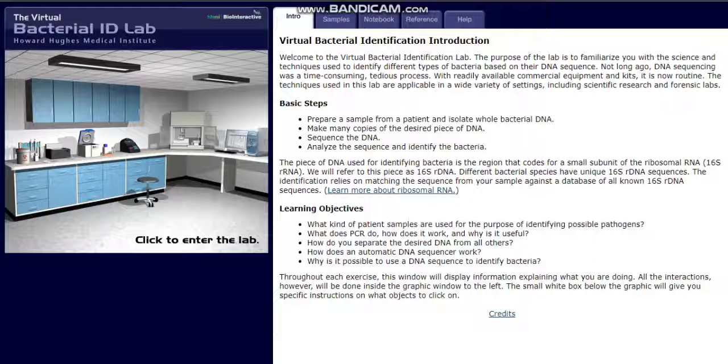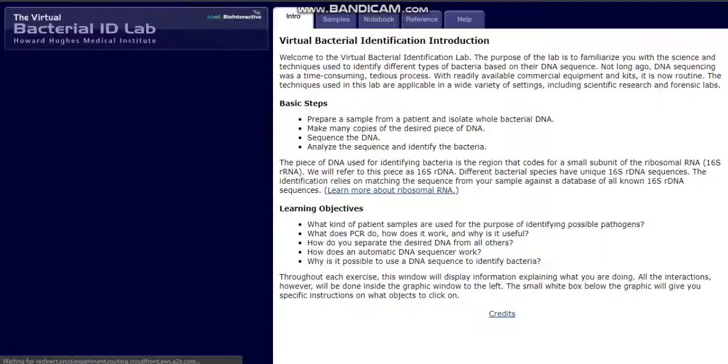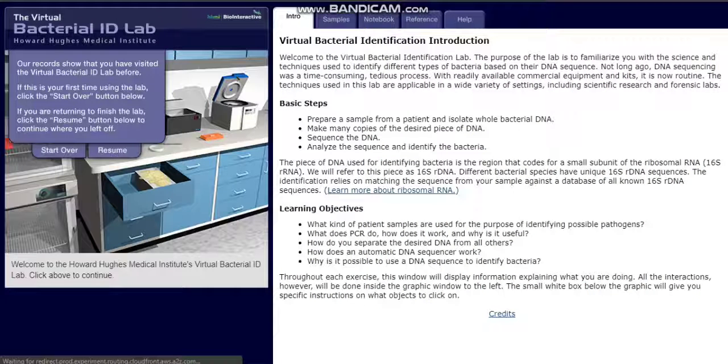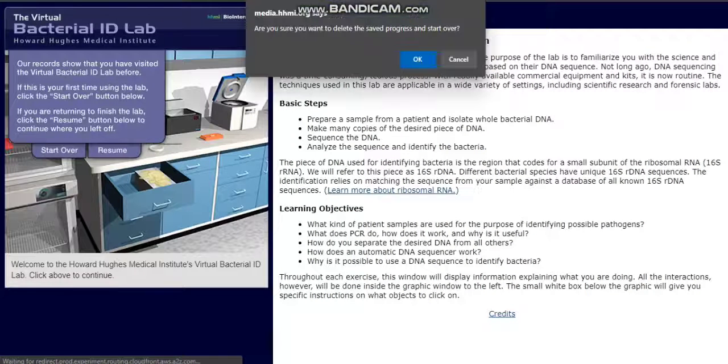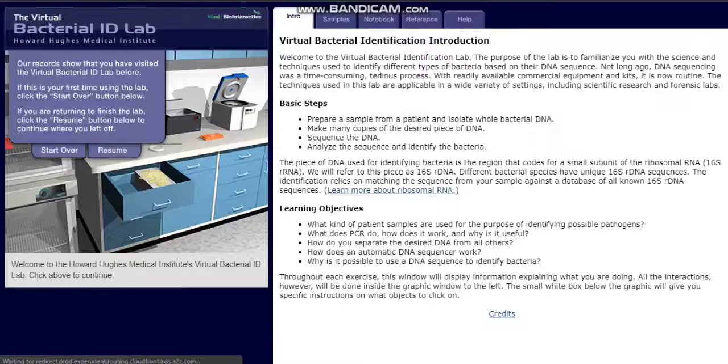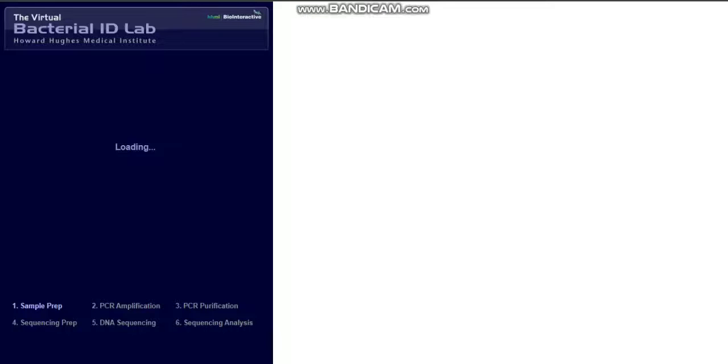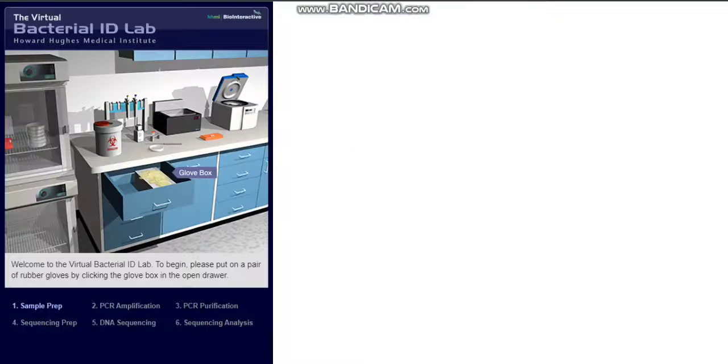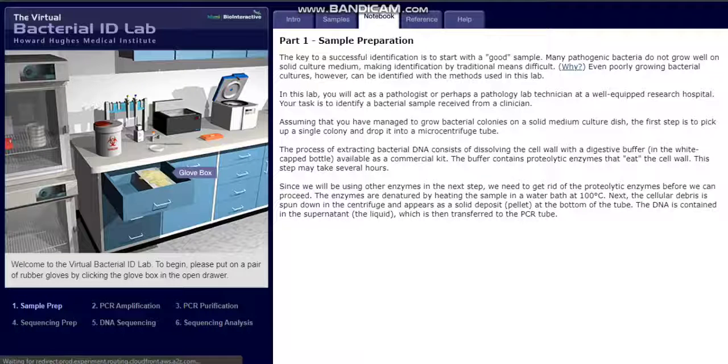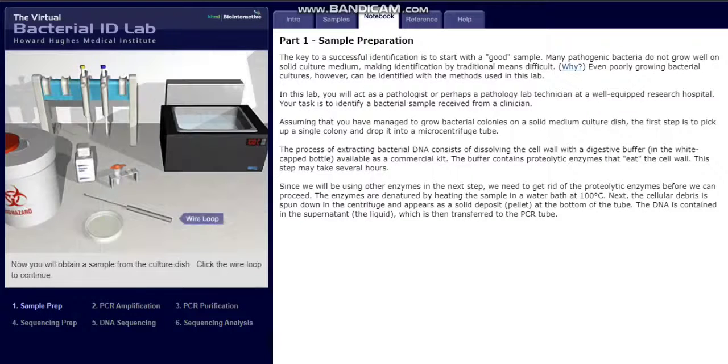So let's do the virtual lab. First, we need to take the gloves from the glove box. Now we'll obtain a sample from the culture dish.